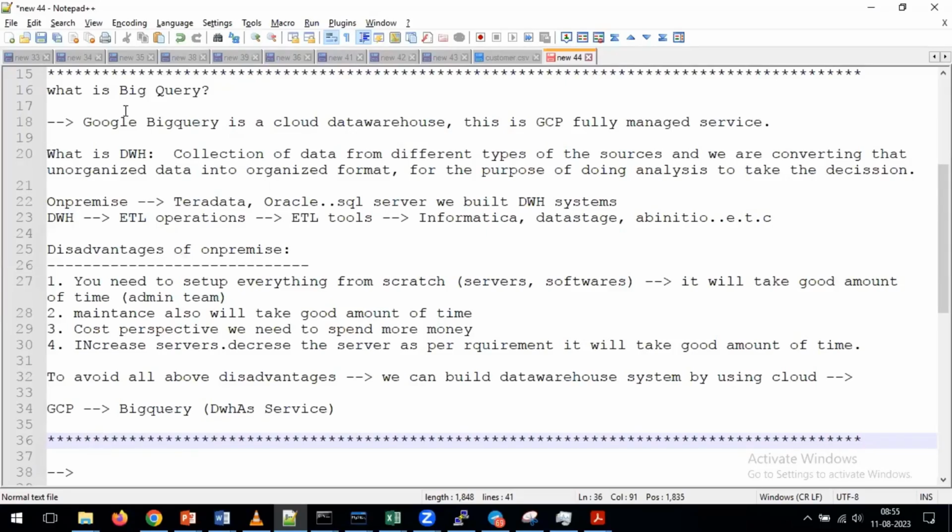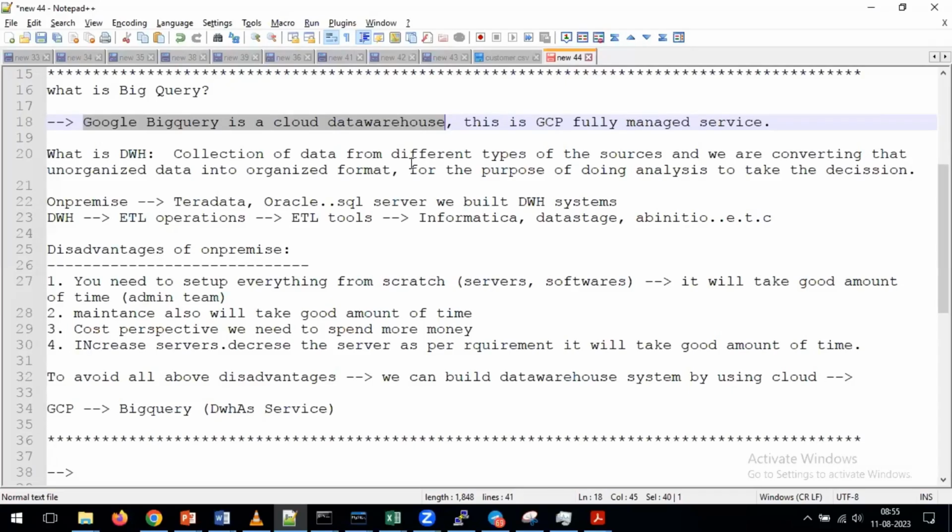If no questions, see here, this is for our easy understanding, because it's the first time we are discussing BigQuery. Just for easy understanding, I gave the simple statement that BigQuery is a cloud data warehouse. But if you go to an interview and they ask what BigQuery is, and I give the one word answer, a cloud data warehouse, is it the correct answer? No, right? With that single statement, you cannot properly understand the purpose of BigQuery.